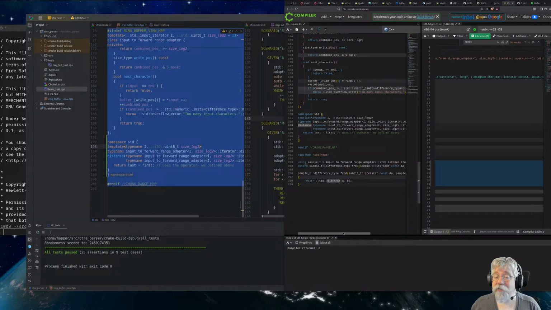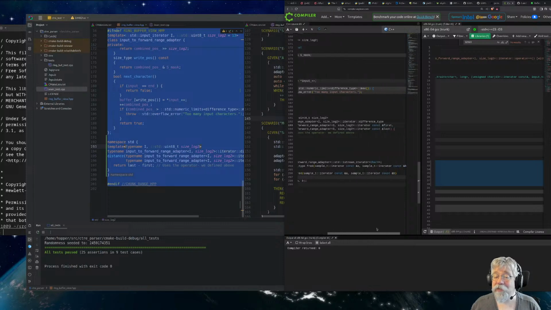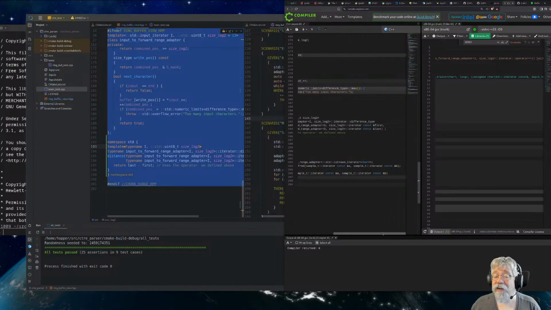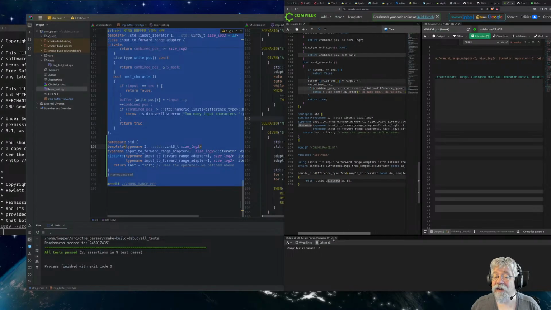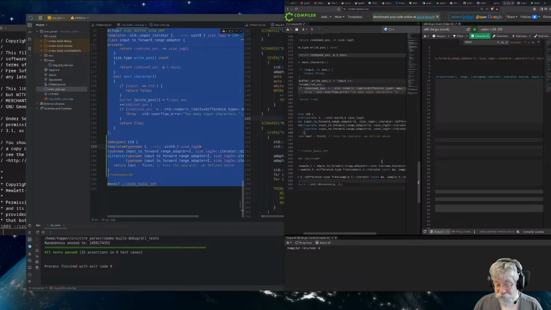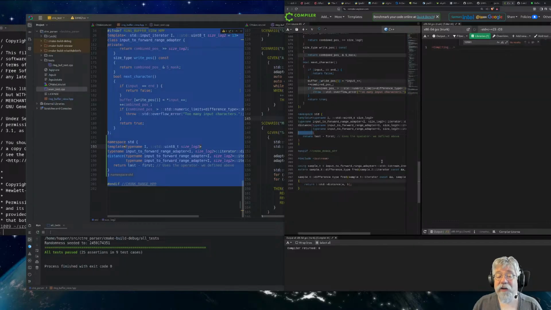And so what's going on here? Why won't it match this one? What is it? What the heck? Right?